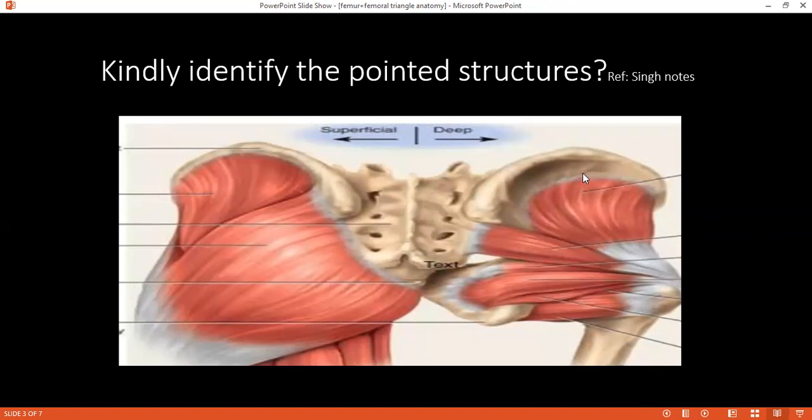All right. This is another very important muscle. Can you identify this one, please? It is gluteus minimus muscle. Very good. Okay. And this muscle also plays some special role. What is this muscle called?